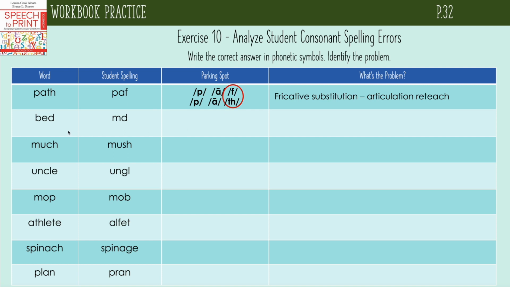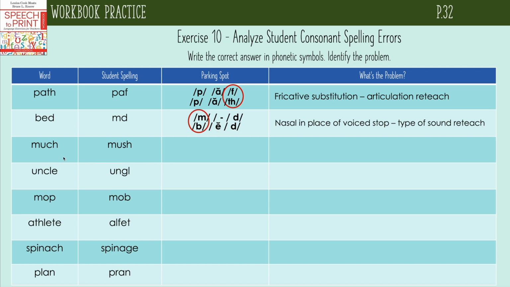Now looking at the word bed, they have MD representing that word. Now, the omission of the vowel sound is an issue we'll talk about in a little bit, but the main error that we see with consonants is the M and the B. Now, this is articulated the same way with their lips together, but they have the type of sound incorrectly. They have replaced the stop with a nasal. So, reteaching the type of sound and how it's made to hear the distinction between the two. Now, looking back at the vowel sound, there's probably some work that the student needs to have with phonological development as well, being able to segment those individual sounds. So that would come into, let's teach the vowel qualities of that E and its distinct features so they can hear that sound separate from the M and the D.